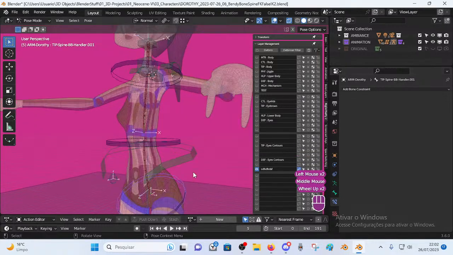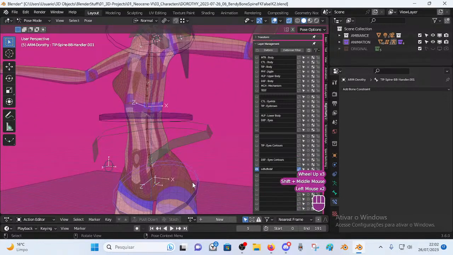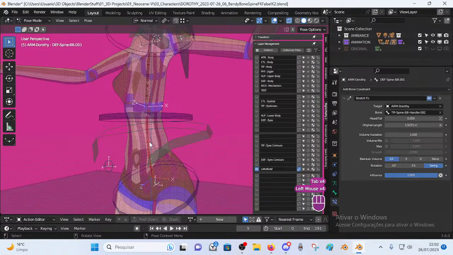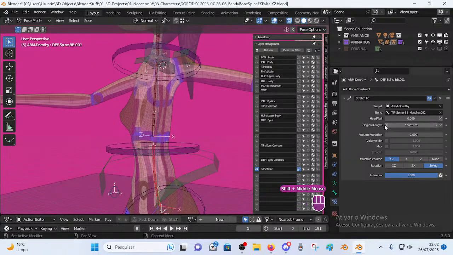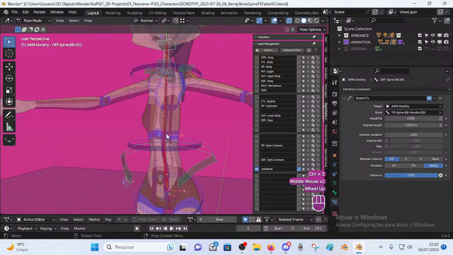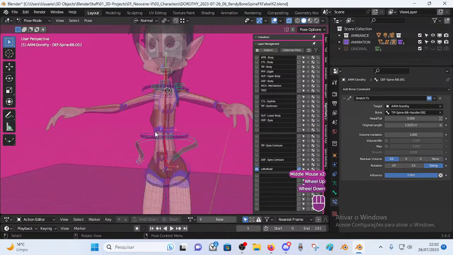So which bone constraints do we have here? For the tip bones, well, there is nothing. Then this is the stretch to bone constraint, simply put. Never forget to reset the original lengths when you have the full rig on a rest pose, and all bones, everything to a reset pose, right?